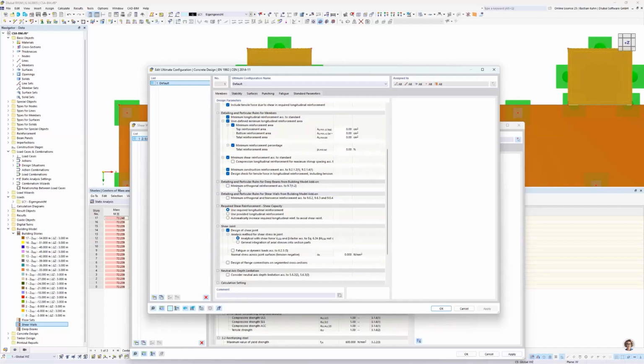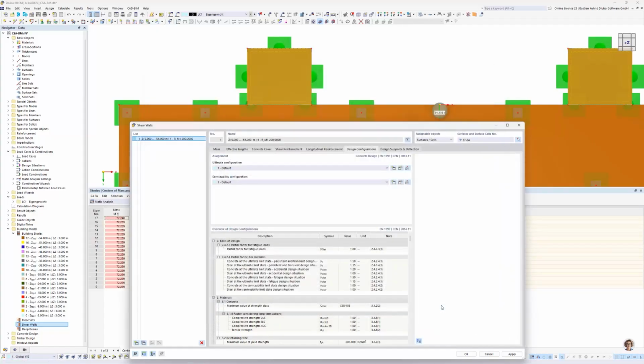Now I can see detailing and particular rules for deep beams from building model add-on. Deep beams we do not concentrate on today, but just below we have detailing and particular rules for shear walls from building model add-on, and it will automatically, from the definitions that I have in the building model, generate the orthogonal or transverse reinforcement according to the Eurocode in this matter, or to any standard that I have chosen in here. So that's quite important information that I can also give the software.